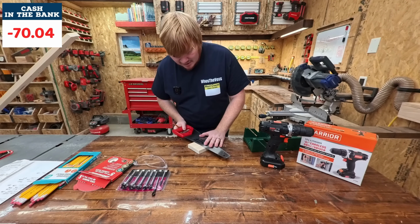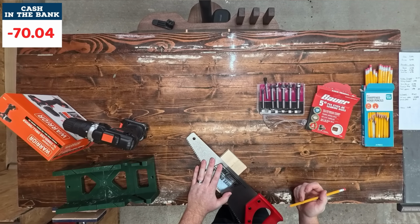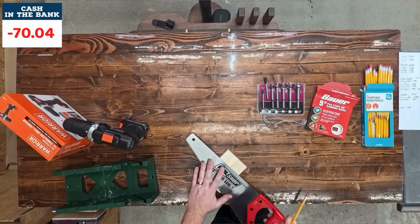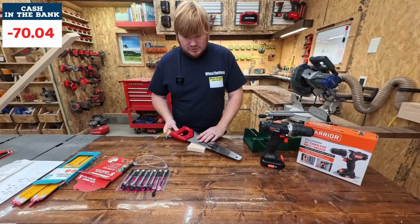Then I'm going to take the saw. I'm going to make these lines parallel. So, bonk. Just like that. I'm going to connect the corners.